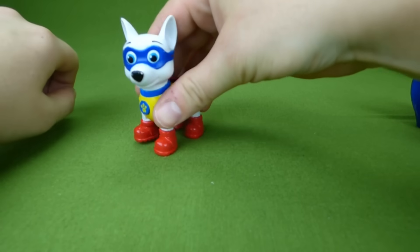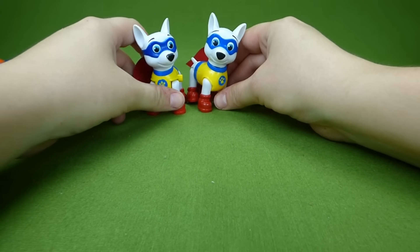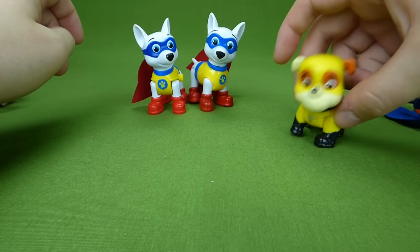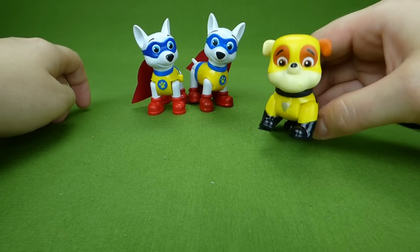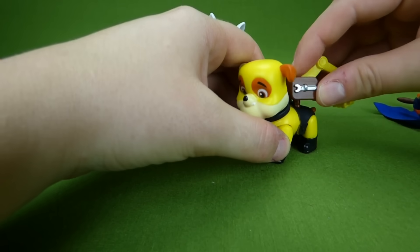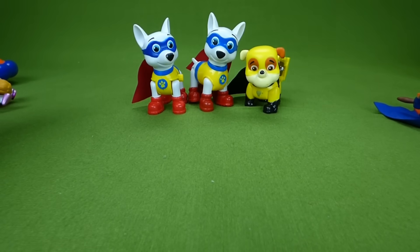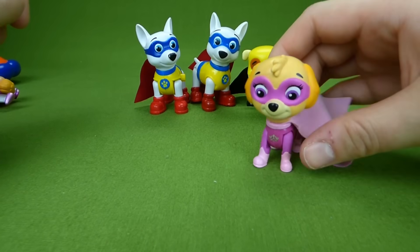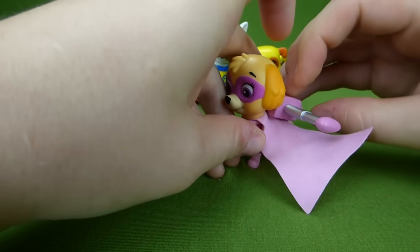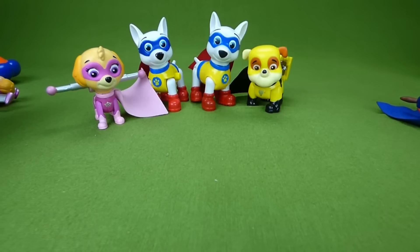Now in one episode Apollo needed help — he got caught by the spider king and he needed help, so he called out to Rubble. The Paw Patrol suited up in their superhero outfits! This is superhero Rubble and he has his very own pup pack, so superhero Rubble went out to help Apollo. There was also superhero Skye — here is her pup pack, she has her wings. Superhero Skye can help save Apollo!